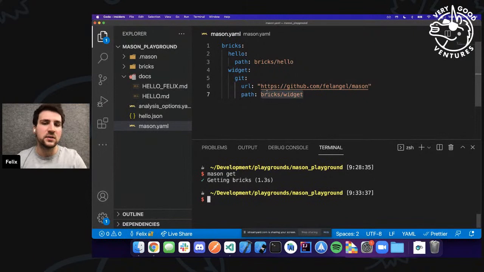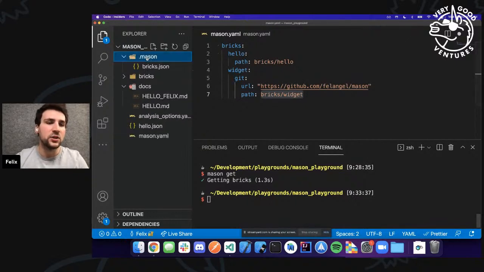But it also is smart enough to know, if you don't have a network connection, it'll just use whatever you have cached. So it's not going to ruin your installation locally if you're offline or you have a spotty internet connection. But if you do have a good connection, it will always check to see, are there updates to the brick? And then it'll try to install those updates before moving forward. So mason get is pretty much what you just run if you want to make sure that things are always up to date.